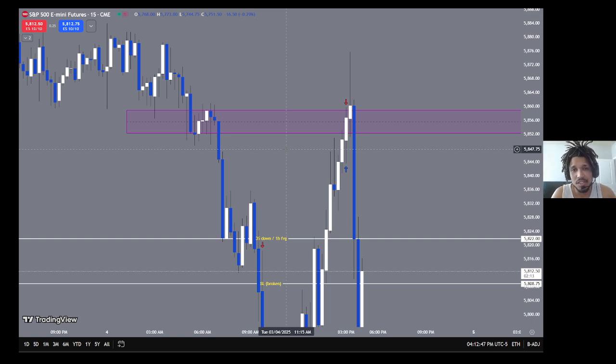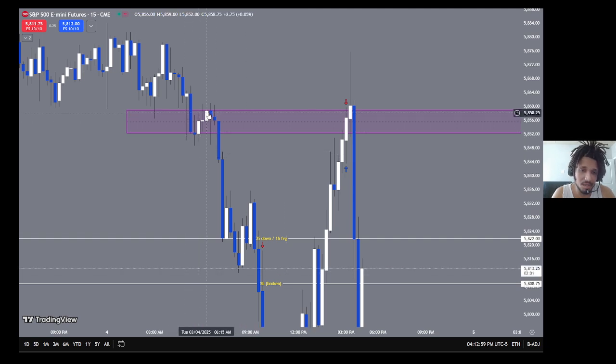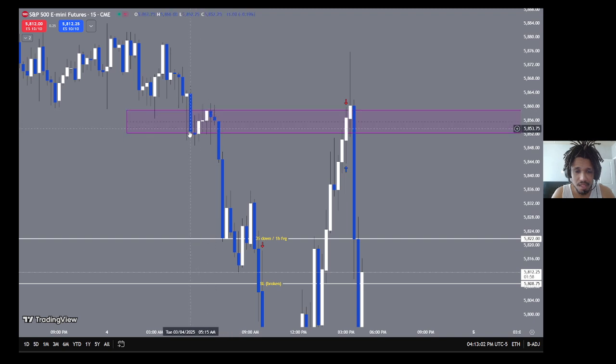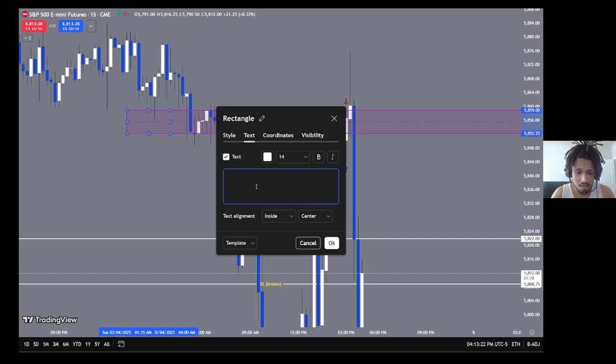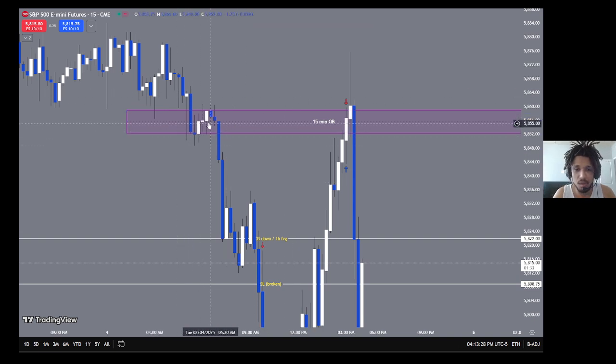An order block is just the last string of candles in the opposing direction before a move downward or upward. So the opposite candles. Let's take a look here. You can see we have a leg down here. The last upward candles are here. An order block can be a string of candles. So we're going to go from the body of this first upwards candle to the top of the body of this last upwards candle before the leg down. That's going to be our order block. We'll label that our 15-minute order block.